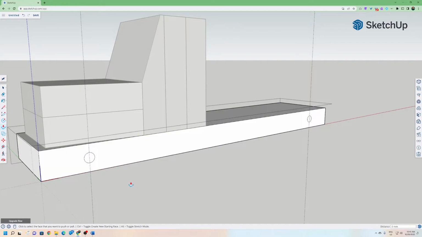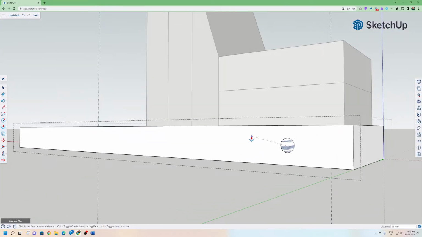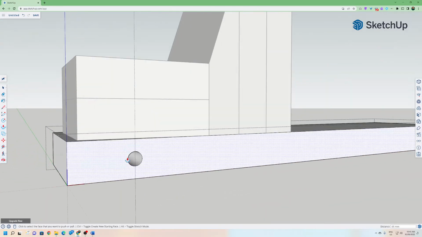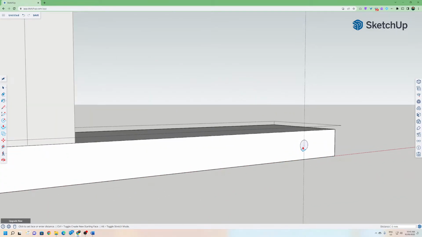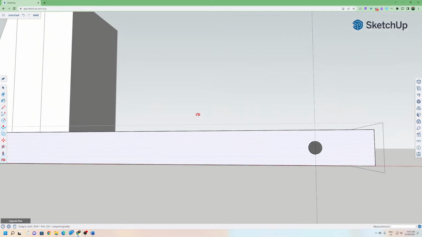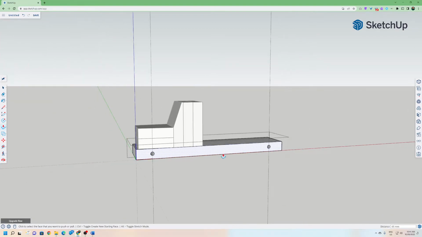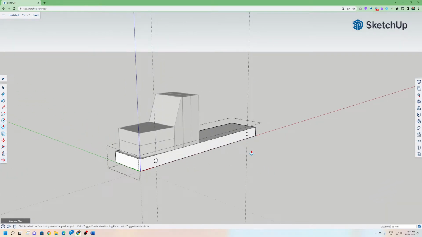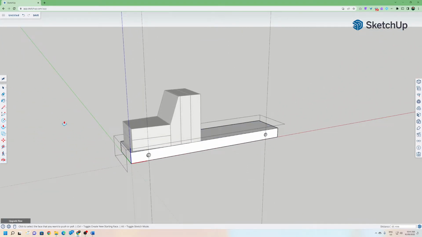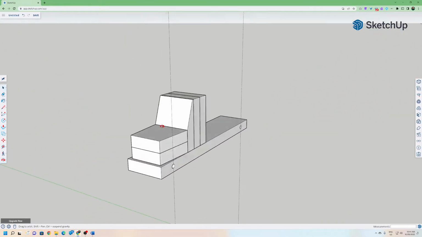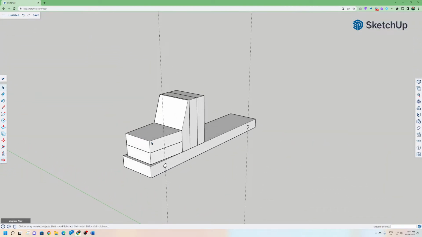Okay, push-pull, but instead of, click once, instead of adding to it, I'm going to cut away. Now I could rotate around here and say cut to that face. Or, so I click on that, and I want to cut away. I could just bring my pointer over to that back edge, because I know it's going to be that far, and that's going to drill a hole through. Okay, I got a hole through. I might leave these construction lines here for the time being. They might help me line up the wheels. Okay, so I've got those drilled.